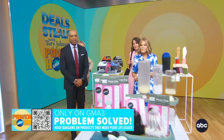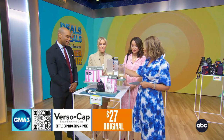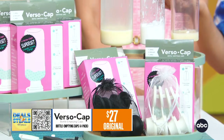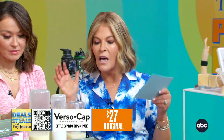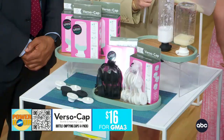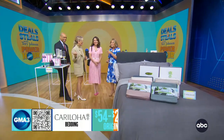Sometimes you can't get to the last bit of your lotions, shampoos, or conditioners because the pump gives out or doesn't work to reach the bottom. That's where the VersoCap comes in. You swap the pump with the VersoCap, invert the bottle, and instantly you get all of your product so you can literally use it down to the last drop. Nobody likes wasting expensive shampoos, conditioners, lotions, or potions. You get a set of four for $16, and they're made in America.